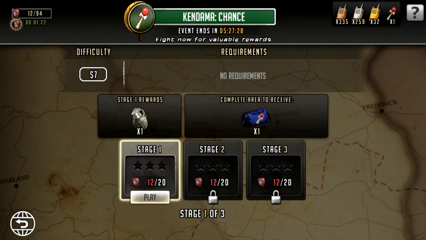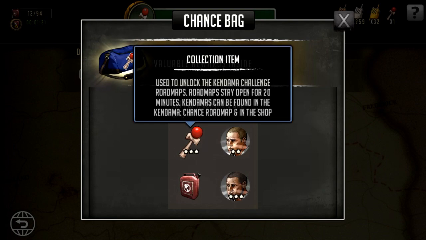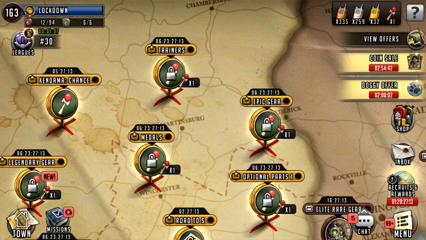So you want to complete this roadmap and then you get this box. It's an RNG crate. There's no odds on this box, but I'm going to guess this is probably in the 5% and below range. These are used to unlock the other roadmaps, the one we got for free. The other roadmaps give huge amounts of gear and stuff, and they do last for 7 days.